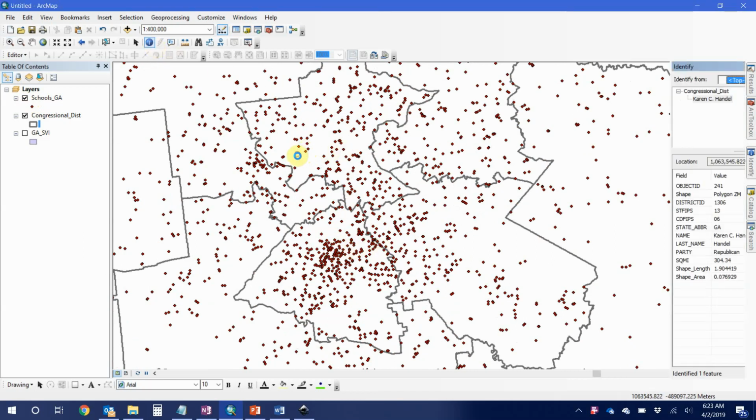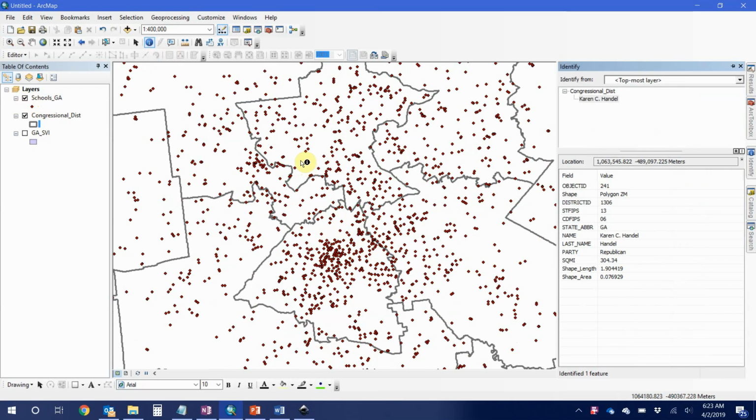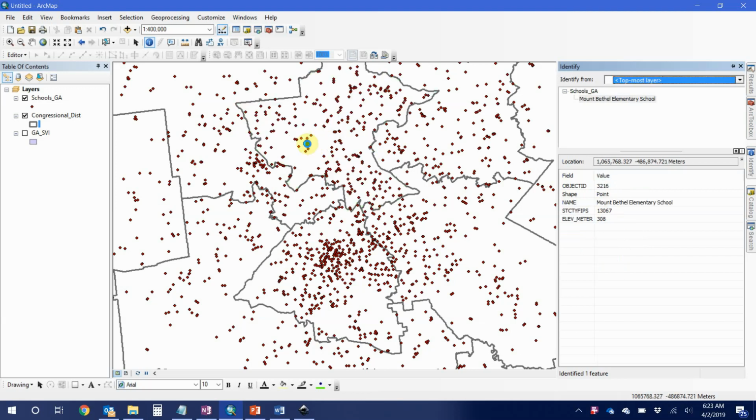So we could easily click on my identify tool and see, okay, this is Karen Handel, here's the district ID, here's all my relevant information. I click on my school, okay, this elementary school is here. Well, that's very tedious. So what we want to do is join that information.